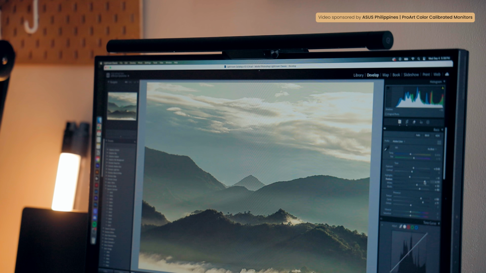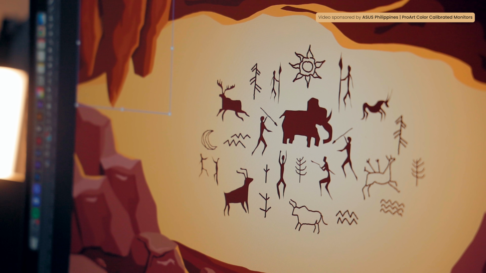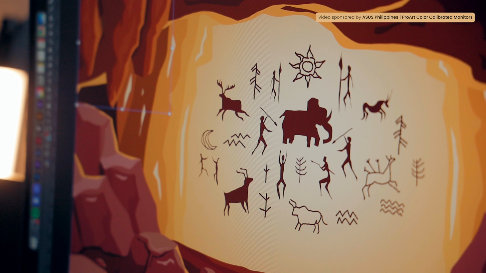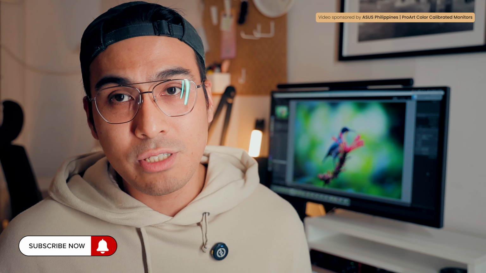Now, in terms of color grading and editing, I use a color accurate monitor, which by the way is our sponsor for today. Thank you Asus for sending these ProArt monitors to us. And really, since then, I really want to edit on my color calibrated monitor for me to be able to have that extra confidence that I'm editing on a calibrated monitor, and kung ano yung nakikita ko sa kanya, yun yung colors na makukuha ko.